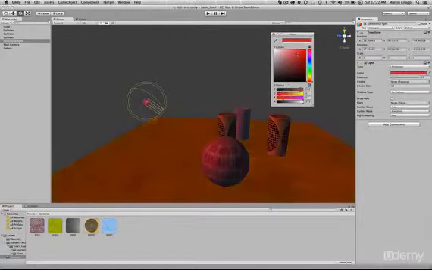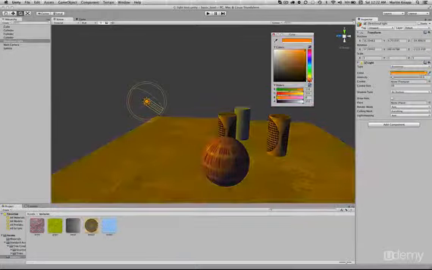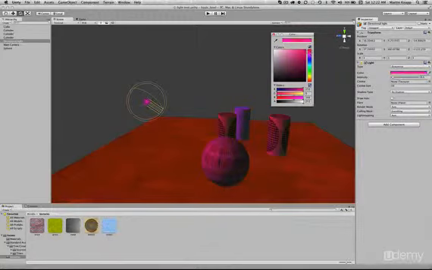So we can click on this color block right here, which brings up a color swatch. And we can adjust this to anything that we want. You can see right away that we get very dramatic lighting in our scene, everything from reds to blues to greens to yellows, and then back to more warm orangey and red colors. So as I mentioned, in the real world, nothing is really ever pure white.